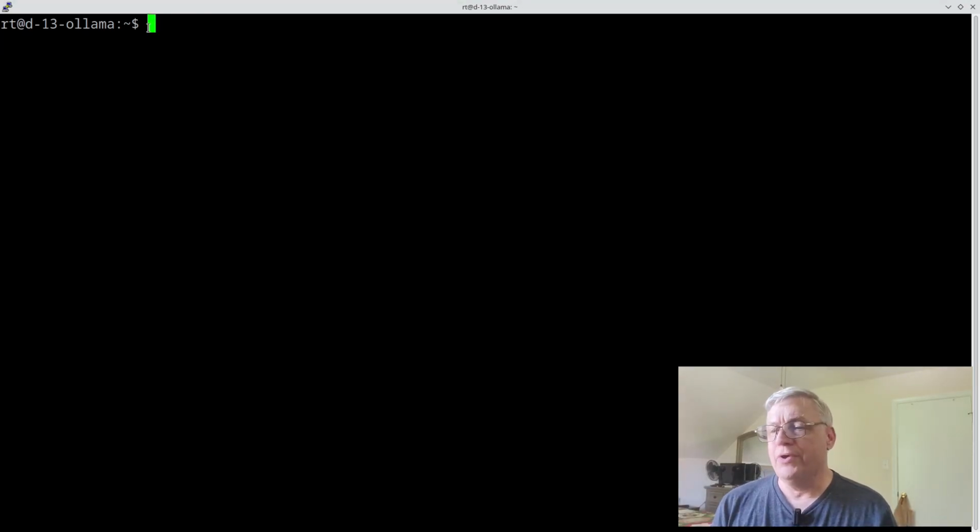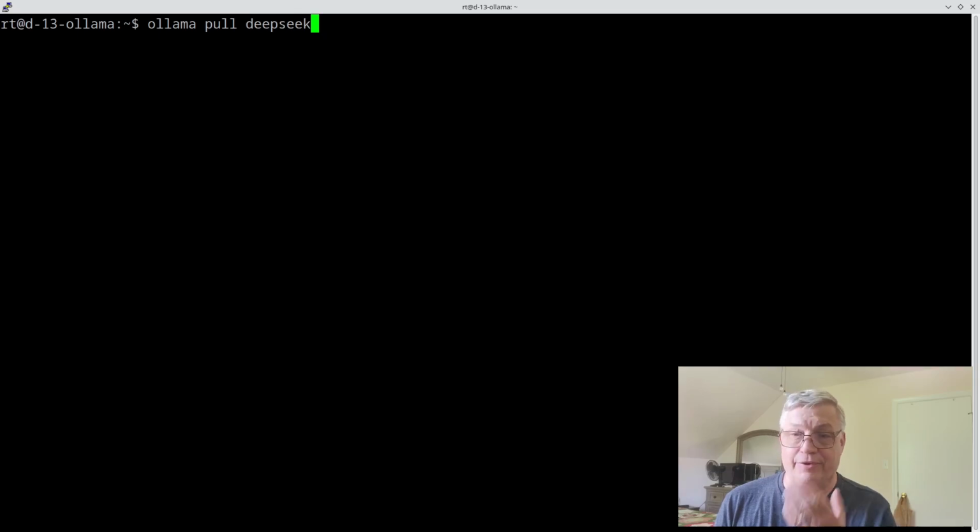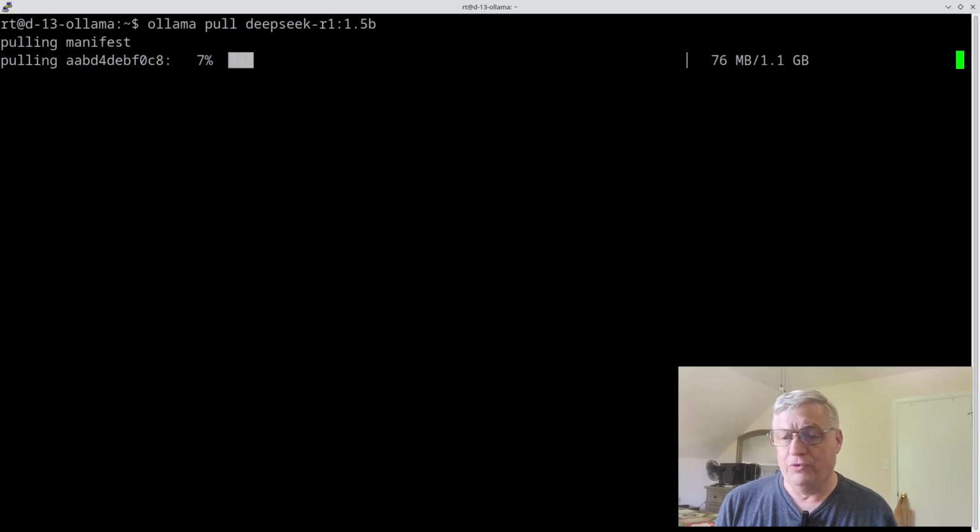As we did earlier, we'll go ahead and get the names of the various LLMs from the Ollama website model page, then use Ollama to pull them down and install them. I will try one of the smaller models first, deepseek-r1:1.5b. So I use ollama pull to grab it.